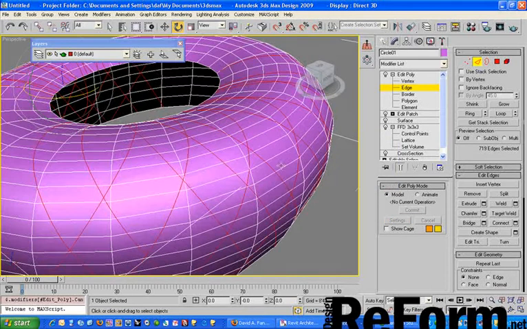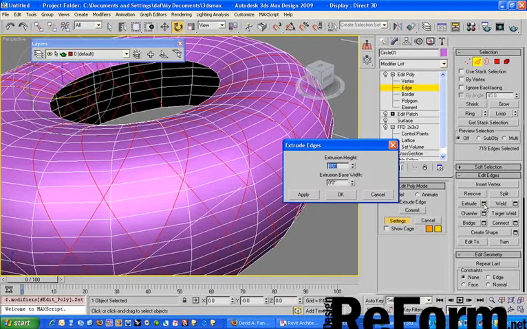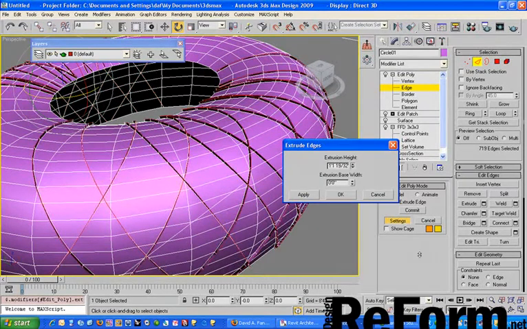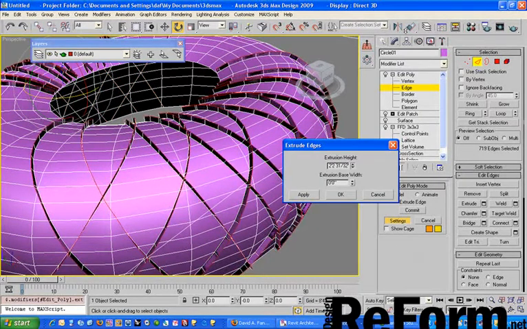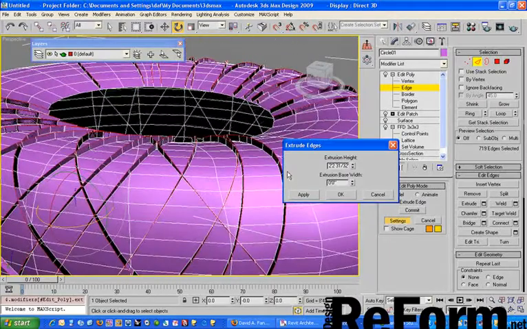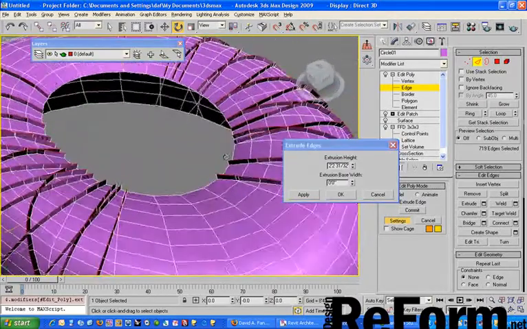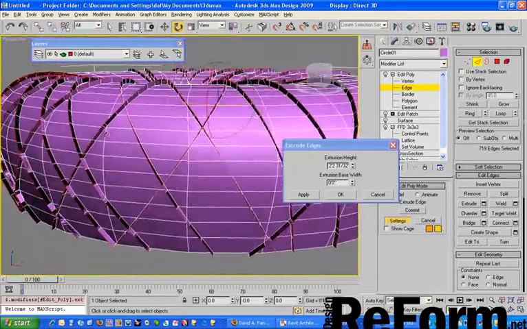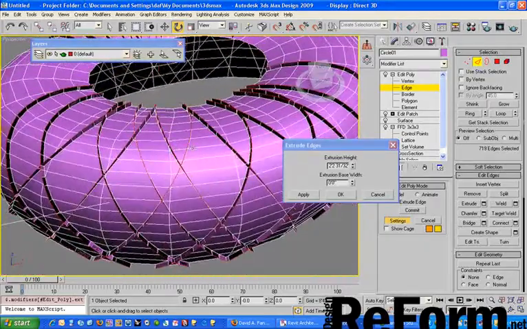So let's cancel that and let's try an extrude. So we have those, but this is double faces. That's the way extrude works, which we don't necessarily want either. So let's see how we can be tricky about this.